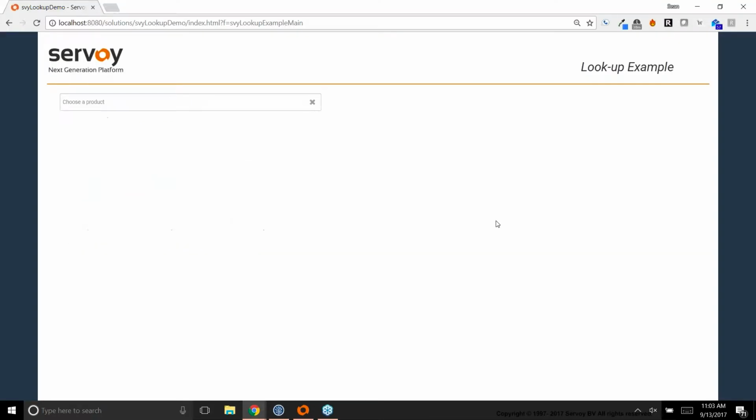I'm switching over to the HTML5 client, and here's a quick overview of what this UX pattern is. Let's say you want to select a product, and typically you might put a drop down, like a combo box or a value list, on a form. But what I hear from time to time is, we want to be able to show multiple columns in the drop down, rather than just the type ahead showing one value, or the concatenated two values from a value list. So sometimes we want to see multiple columns, perhaps related data from other tables.